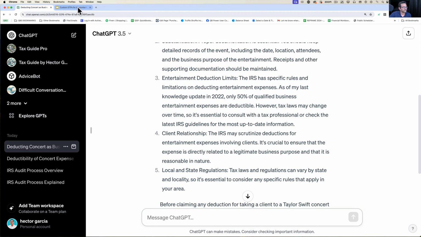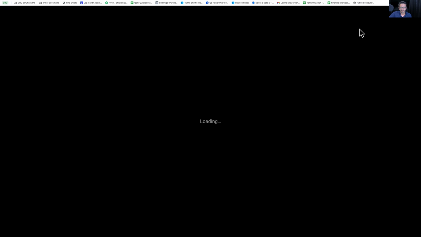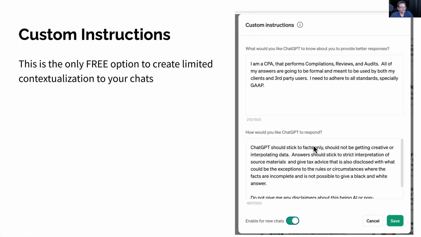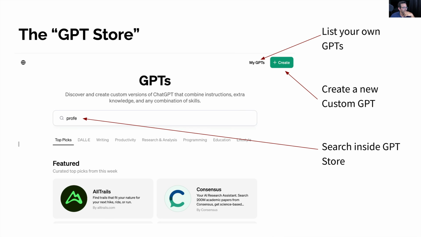Custom GPTs are actually so much better than the custom instructions. Number one, because they use the ChatGPT 4 model, and second, because we will not only give it custom instructions, we're also going to upload documents, and I'm going to show you what I mean by that. Okay. All right. So let's talk about custom GPTs. And again, as I mentioned earlier, custom instructions are the closest thing to a custom GPT, and you can turn that off and on the fly.